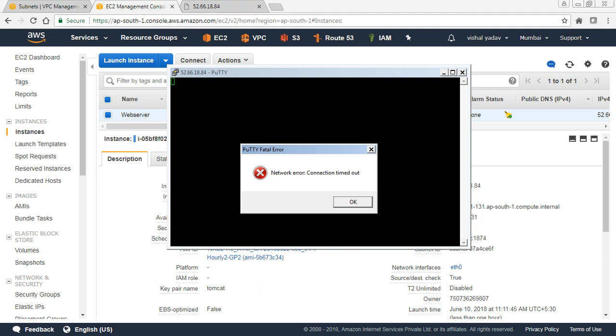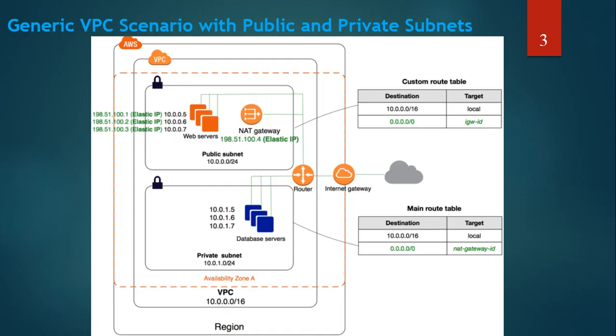what other VPC steps we are missing. Our server is actually not accessible. Now come back to our VPC diagram and see what we have missed. We have created the VPC, the public subnet, and the internet gateway, but we didn't specify the routing table. So the traffic in this subnet is not pointing to the internet gateway. That is the reason you cannot access these machines in the public subnet.